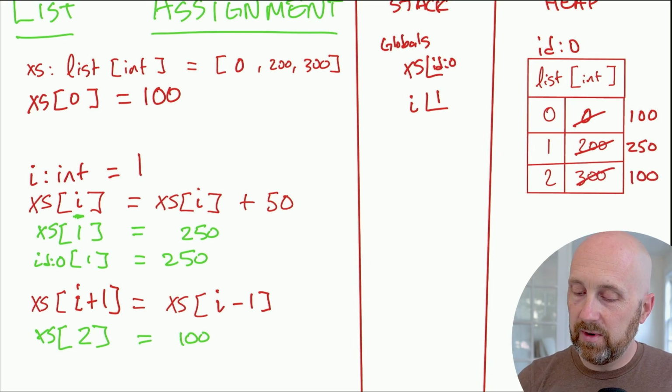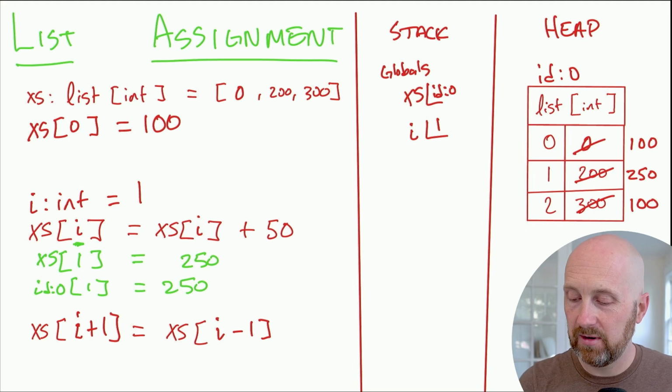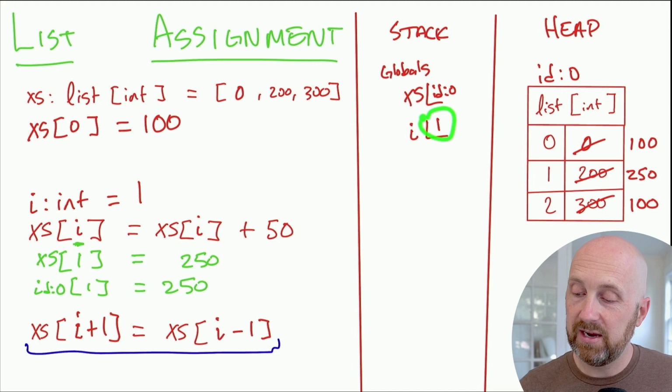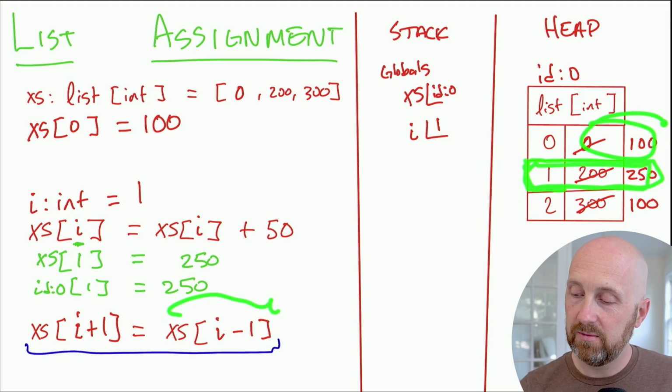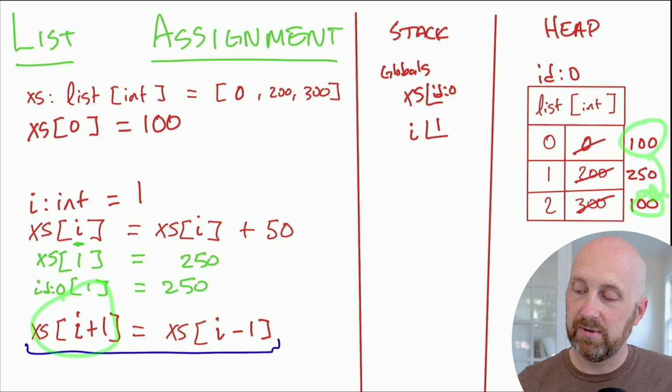And while thinking through these steps in a very mechanical way can oftentimes feel complex, or feel hard to follow, it's important to realize that we can think at a slightly higher level of abstraction. On a line like this, whenever you're talking about an index like i, if i is 1, that means, relative to this particular index, this is saying, look at the index before me, which was 100, and assign that value to the index that's after me. So we're saying, okay, 100 is being assigned to index 2, right?